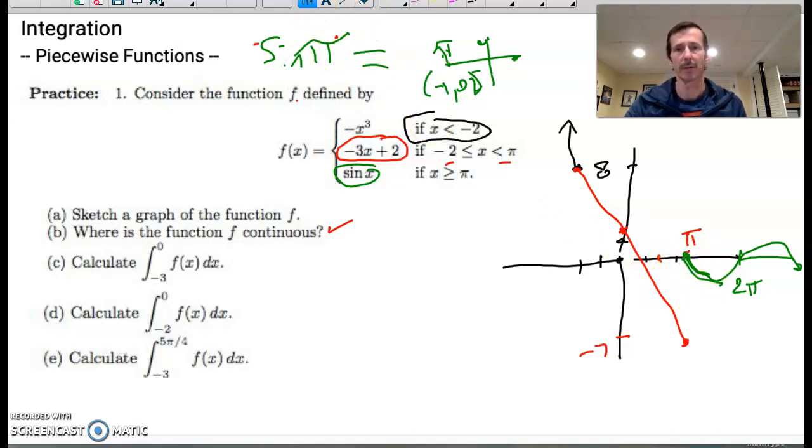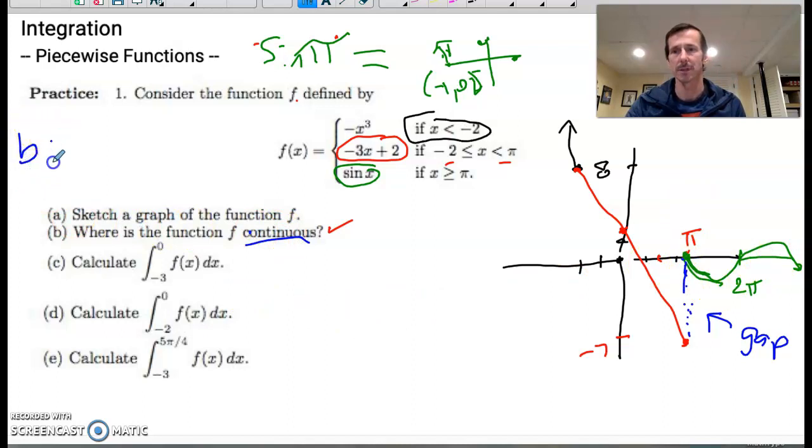Now what I want to point out in this fantastic color of blue is that there is what I would call right here, these are supposed to be dots, a gap, which is then going to help me answer this question, because if I'm asking when this function is continuous, that's when I can run a pen or a pencil over this smoothly without lifting it up. So assuming this keeps going, like the cubic function, I'd be fine here. There's no gap or hole here. I go right through it all the way down, boom, all of a sudden I have a problem. I'd have to lift this thing up and then restart it here to get the sine curve. So this thing is continuous.